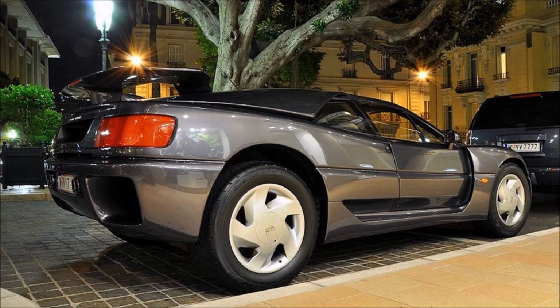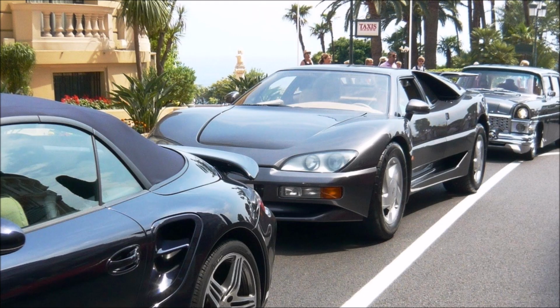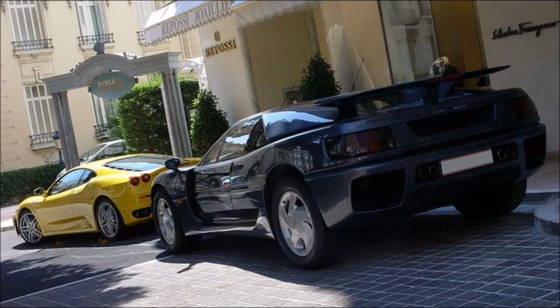Is it a supercar that you're going to see all the time? Definitely not. Not unless you live in Monaco, and even then it will be probably pretty rare. But I love the concept, and I genuinely, unironically wish that more manufacturers would do things like this. Because of all the manufacturers that could, it's the supercar manufacturers that can genuinely take these kind of risks and justify them, because they're crazy anyway. So overall, I hope you guys enjoy this car as much as I do. As I said, it does of course divide opinion. Some people consider it to be a stupid car.